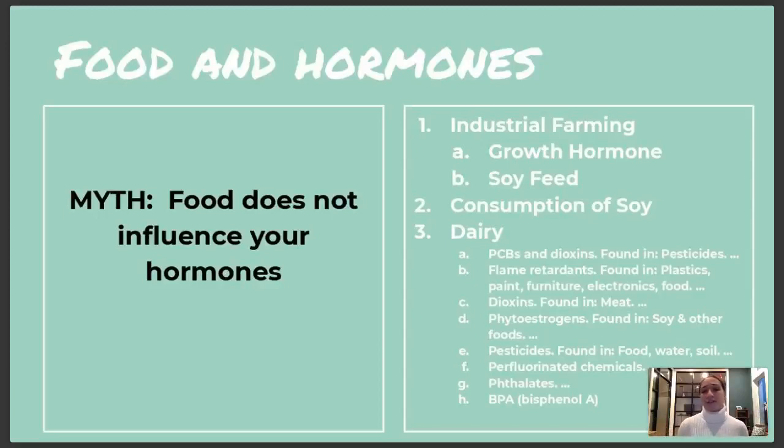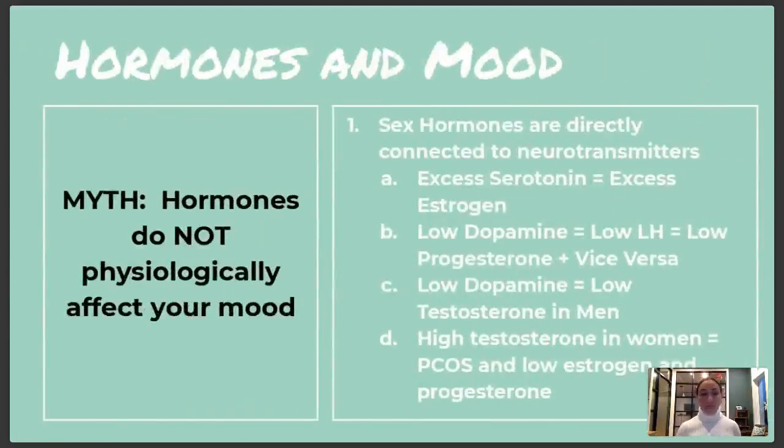These are not just in food. These are in plastic water bottles. These are also in a lot of our personal products, which is one of the things that we're going to talk about as well. So it's really important for us to understand that things we're doing on a day-to-day basis can be a huge contributing factor to why our hormones are off in the first place.